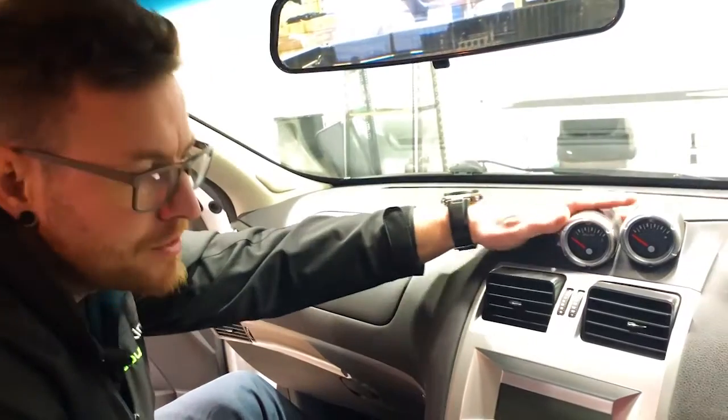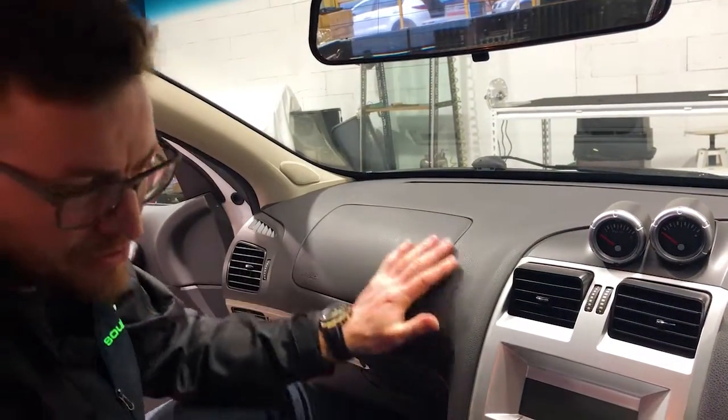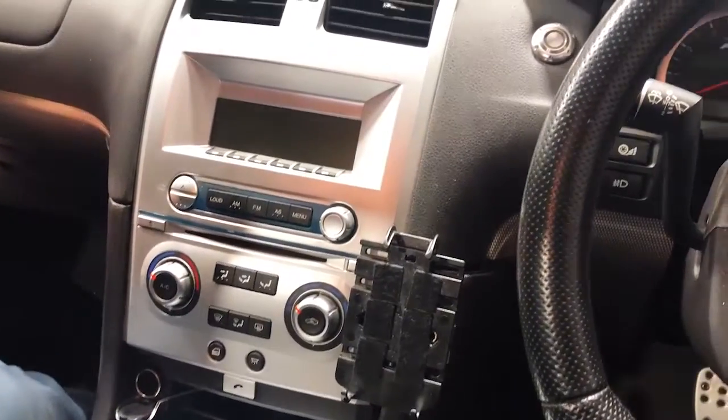So you might or may not have gauges up the top here. It's not going to change the install either. This gentleman's got a phone kit in the car. Let's please ignore that. We'll work around that, but it's very simple to do.